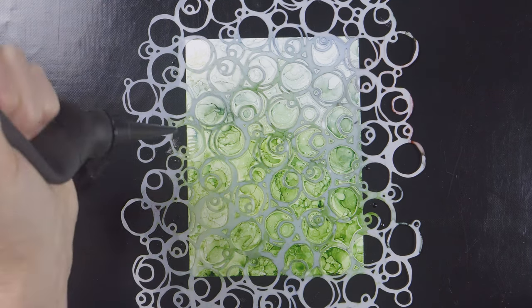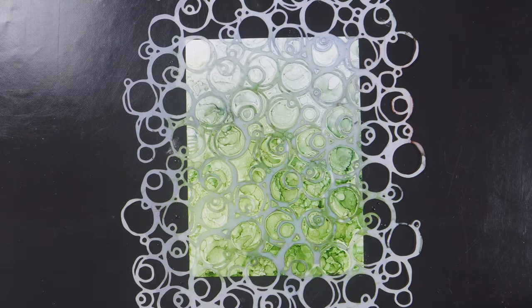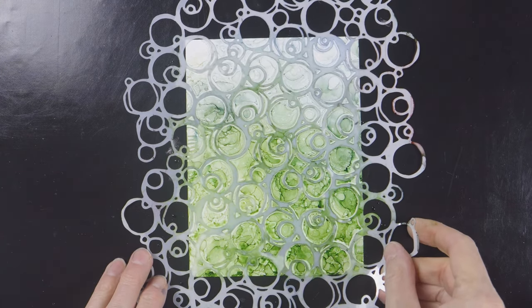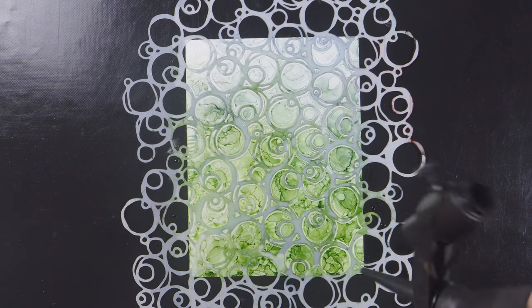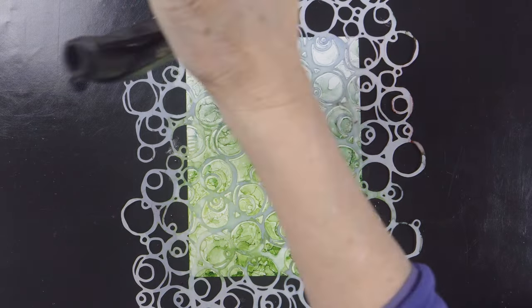I'm getting little lines and edges from where it's drying—I'd call them water marks, but they're not water. You can see I just pushed the stencil there and tried to get it back into the same place, because the alcohol ink is nowhere near dry yet.